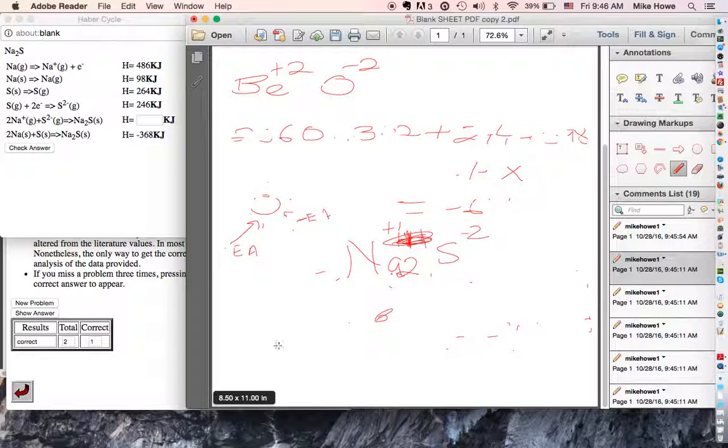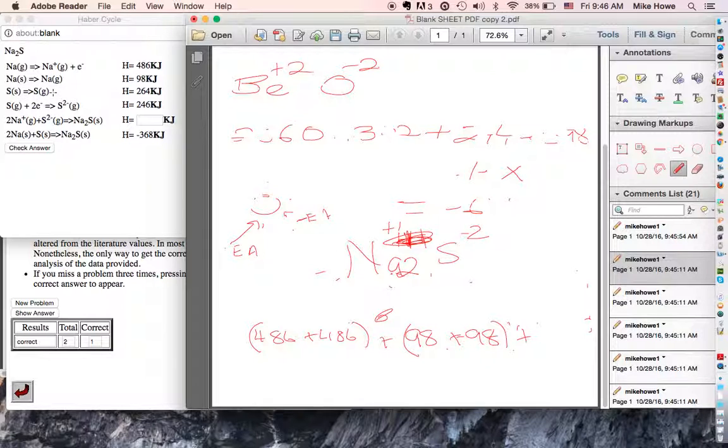All right, so we write our numbers down. Since you've got sodium going to +1 and an electron, how many times will that need to happen? Twice, because there's 2 of them. So you'd have 486 plus 486, or just 2 times 486. I'll put that in parentheses to remind you that it's related to losing the electron from sodium. You'd also have to sublime to get 2 atoms of sodium. So 98 and 98, or 2 times 98. That's the second row over here.